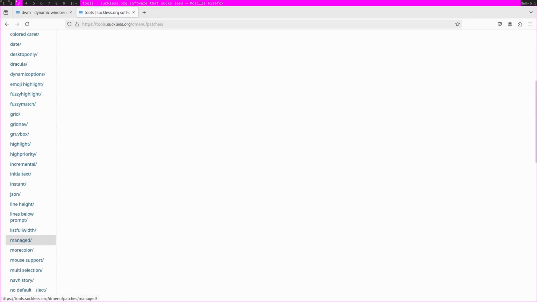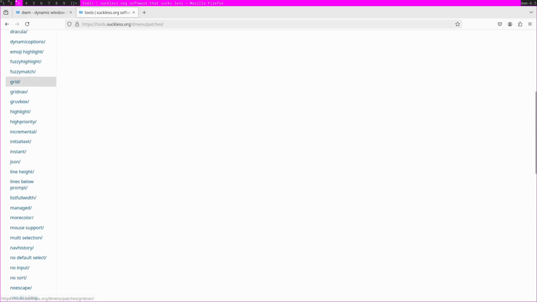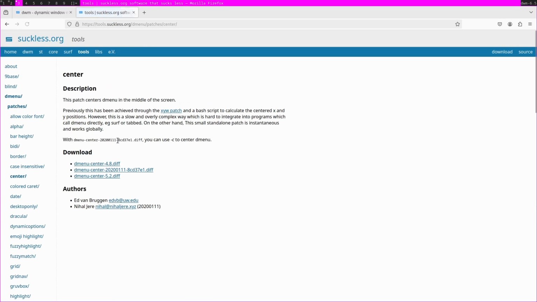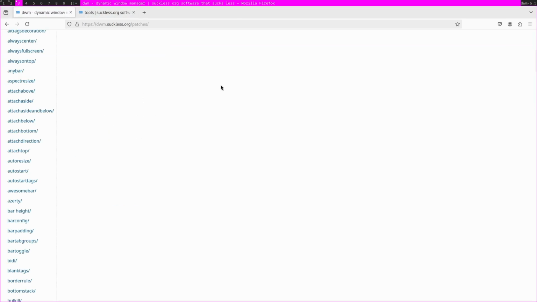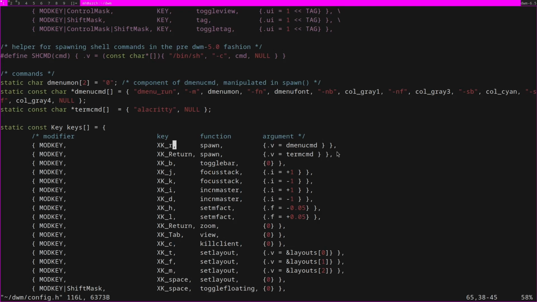There's the center patch, which is the one I used, and some other patches as well, like grid puts in a little grid. Centers the dmenu in the middle of your screen. But yeah, so that's how you set up dmenu and dwm basically. So you have an app launcher and your window manager set up.